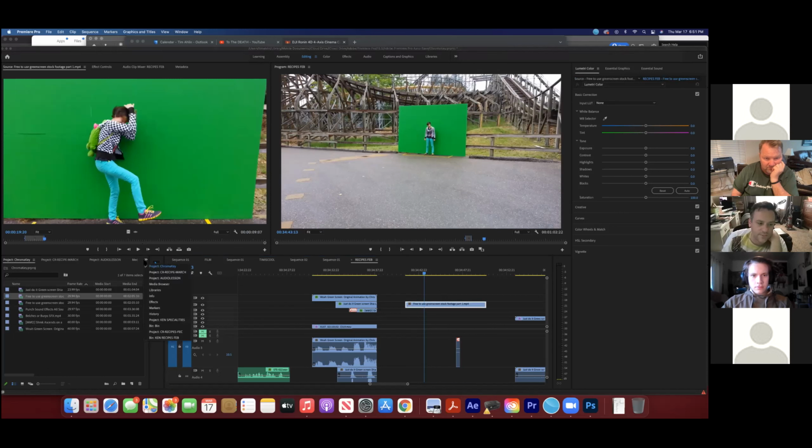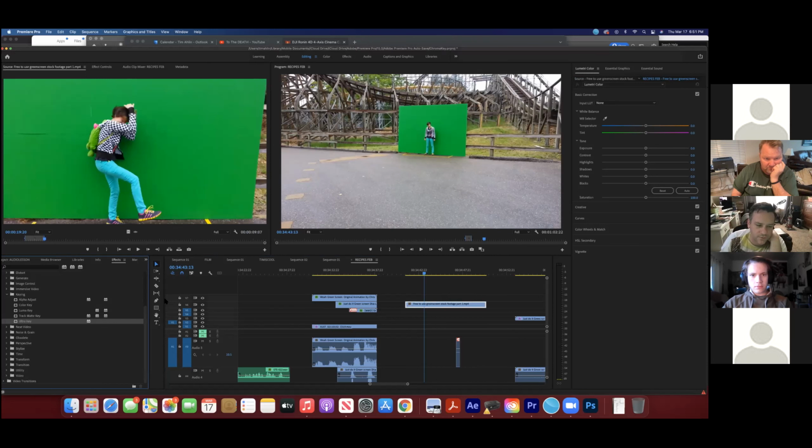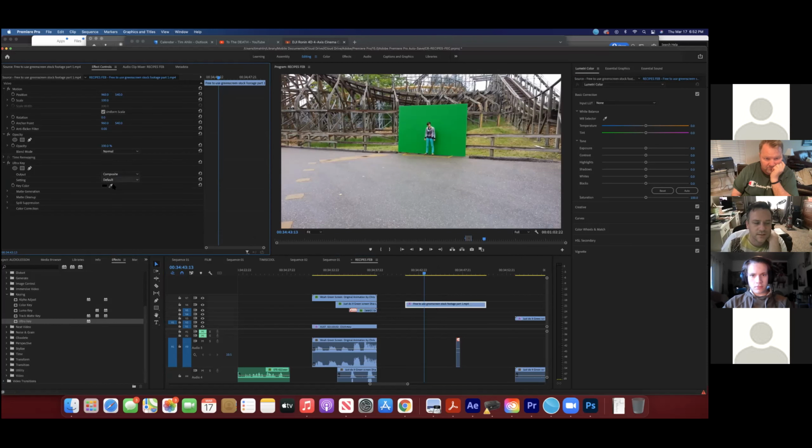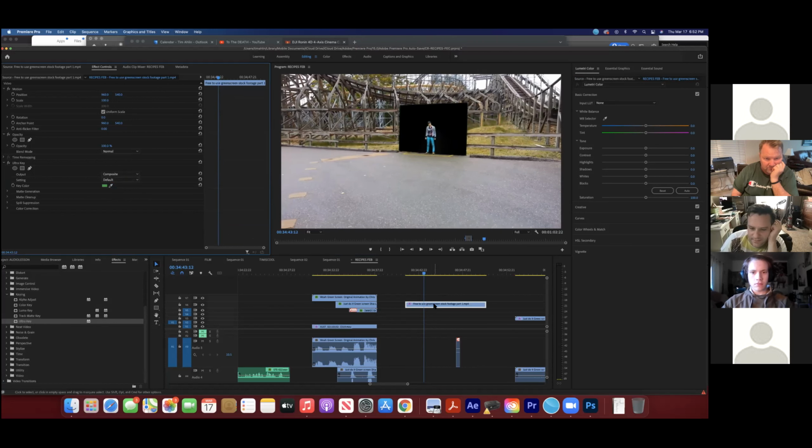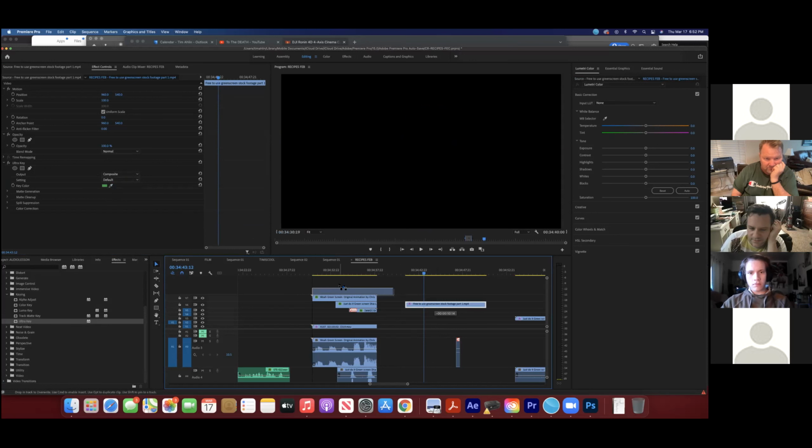If we open up here, we're going to go into our effects. We're going to go into our Ultra Key right here. And with my Ultra Key, I'm going to go in here. I'm going to select my green screen. This is also shot outside. Boom. I have my green screen effect right there. And again, I'm just going to put it over our entire piece here.